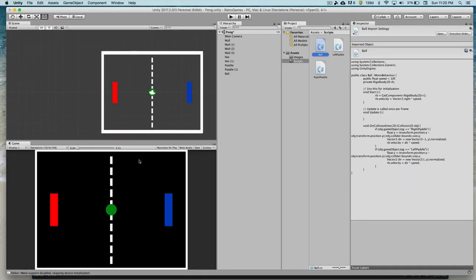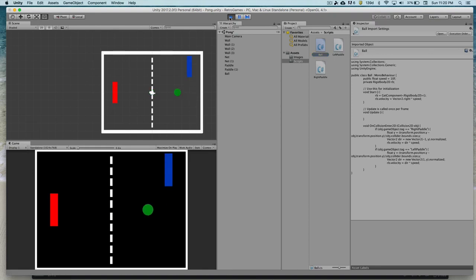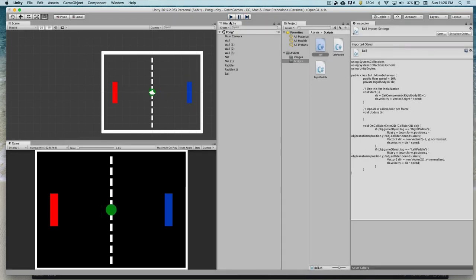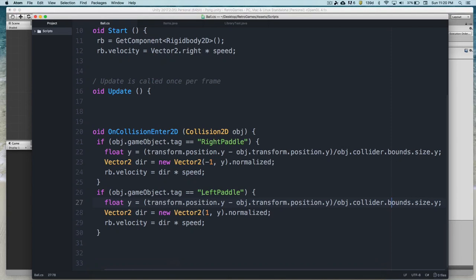Then we're going to pop over to Unity. Now, you might think, oh, let's hit play and start using our paddle, right? Well, as you can see, I'm hitting the top or the bottom of the paddle and nothing is happening. It's because the collision is happening, but I don't have anything tagged. So remembering what we have tagged, left paddle, capitalization and spacing matters. I could have a space in here if I wanted to, or a lowercase r and lowercase p for left or right paddle, but I want you to remember exactly how you typed these.